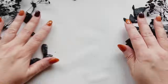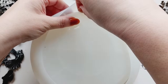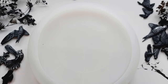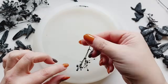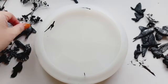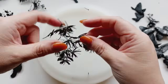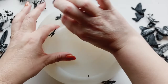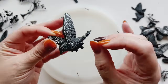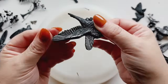Look at this bundle of yumminess on the table right now! It's time to layer this bowl up. When I've done my previous autumn bowls, I dipped each and every dried flower and leaf in resin before placing it down into the sides of the bowl. I decided not to do that this time. My resin is currently sitting in a bucket of hot water because it was freezing cold on this day — this was filmed back in August and the temperatures plummeted.